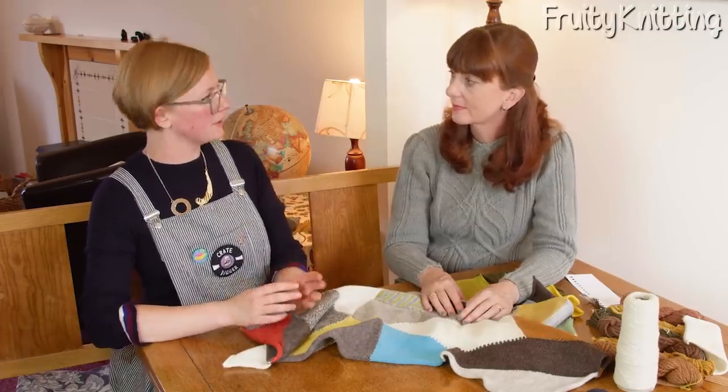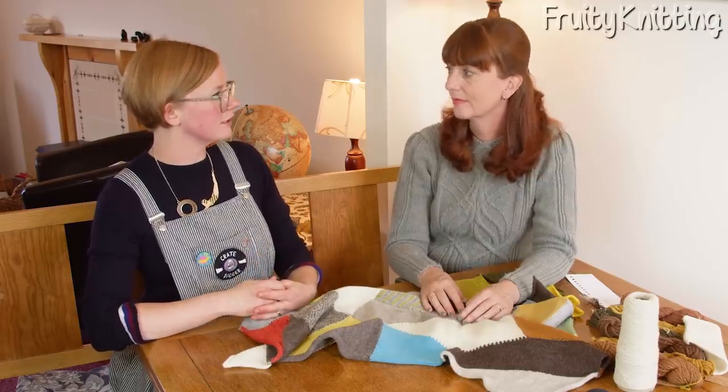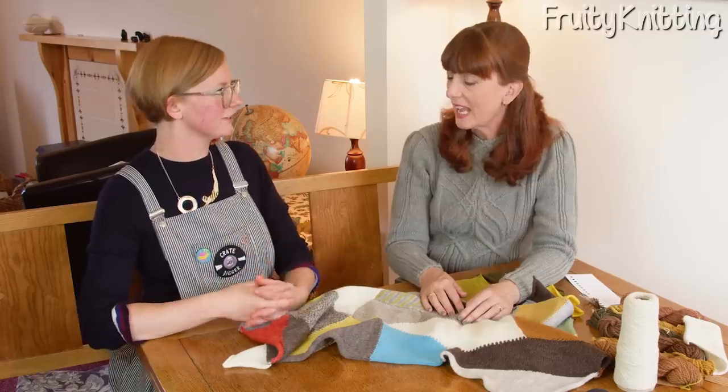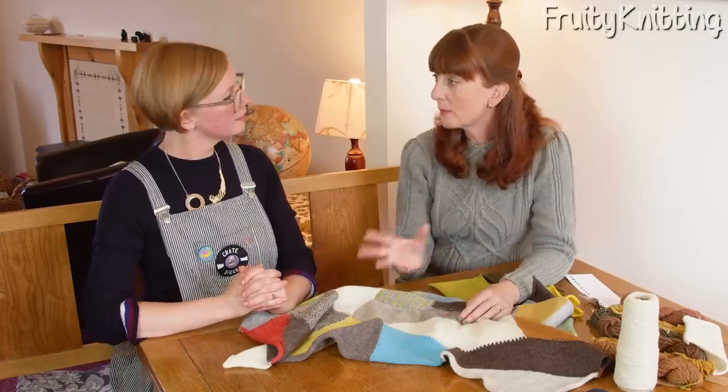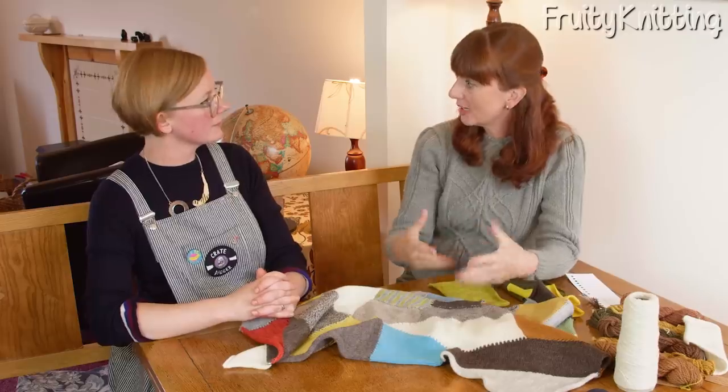But when I dye with it, I tend to use it with a mordant because it helps enhance the colour. And it can fade a little bit, that one. And have you done berries? Like my grandmother used to use mulberry, and that was a really deep pink. Have you tried many berries?